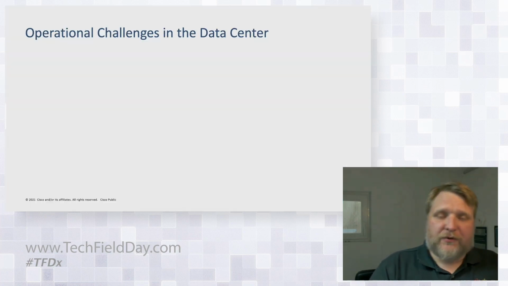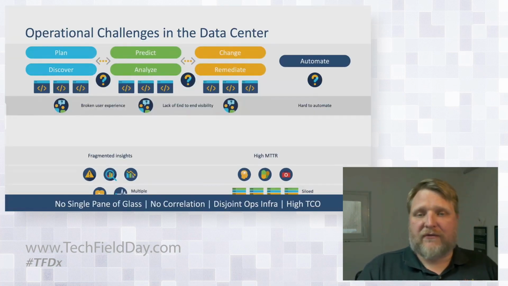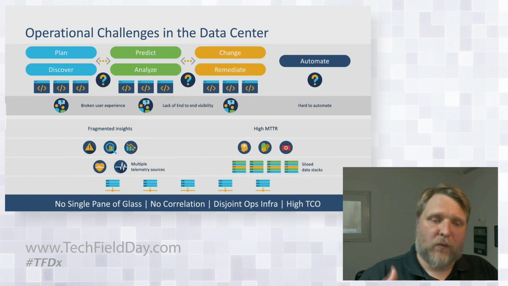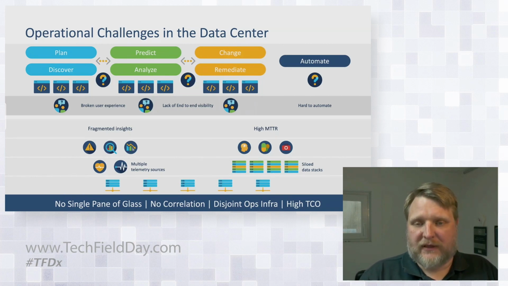So Nexus Dashboard, why are we doing that? We're doing that because we see several operational challenges in the data centers, right? There are a lot of siloed operations. There is no single pane of glass. We don't have that one place to go to look at all the information we are gathering, right? We lack the end-to-end visibility.